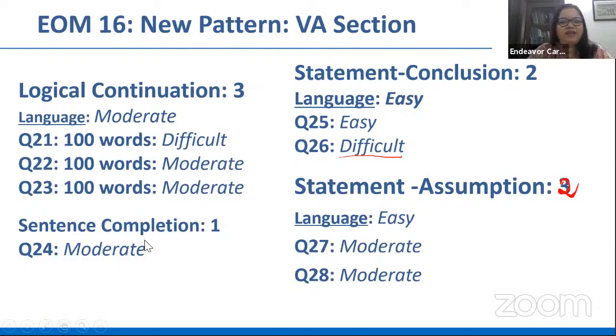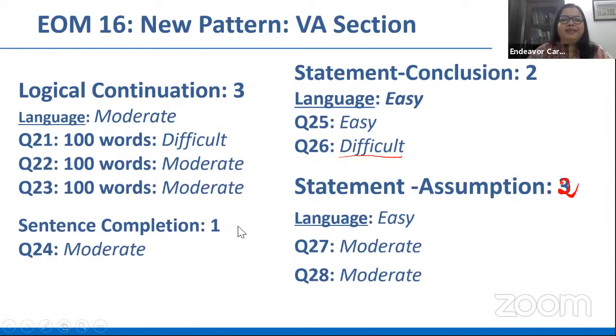Sentence completion was a very, very easy one. You just had to catch some of the words there. And the moment you realize that there is that fourth blank for which only one word fits in, you know that it has to be option one. Nothing else fits into that. You need an adverb or so. Nothing else fits in there.